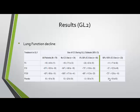I think I saw that in healthy individuals we lose like 30 mLs a year. 30? Okay, yeah. They don't ever put this as one piece of data, do they? No. I don't know why they need to keep them divided into four groups. Then after GL1, they're all the same. They're all being divided into the same thing. Why not put them together and compare them before and after?